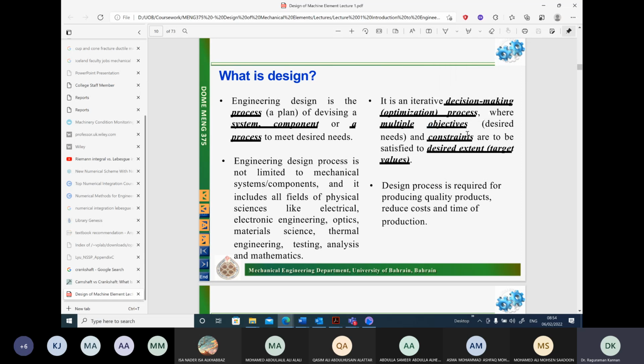Okay. Since the time is up, we will discuss this part on objective next class. I will continue from next class regarding the design process, and we will study what is objective and what is constraint in a little more detail.